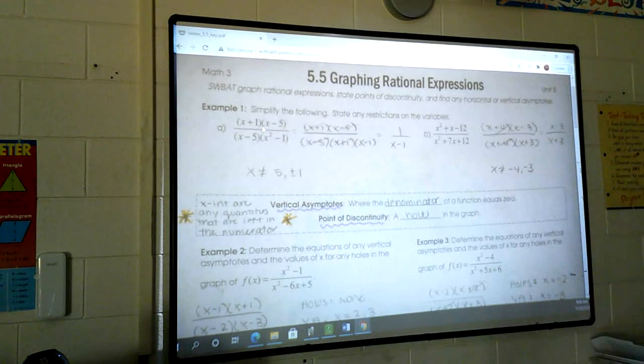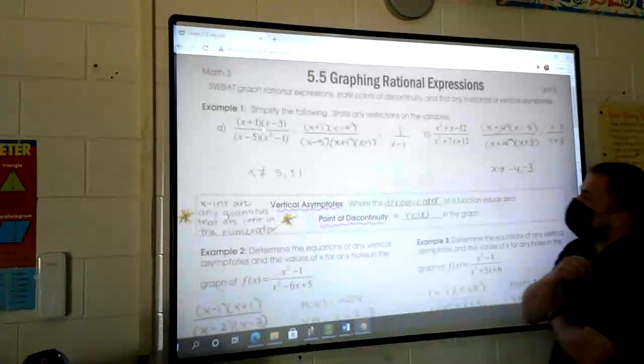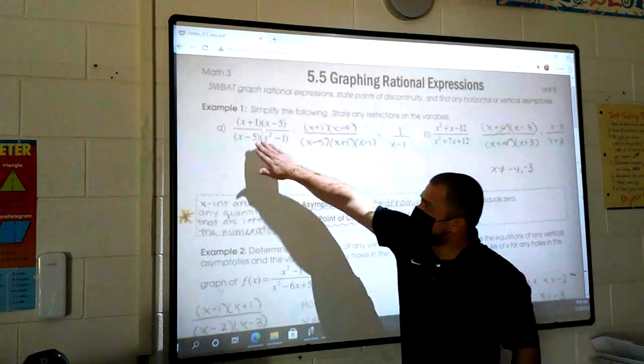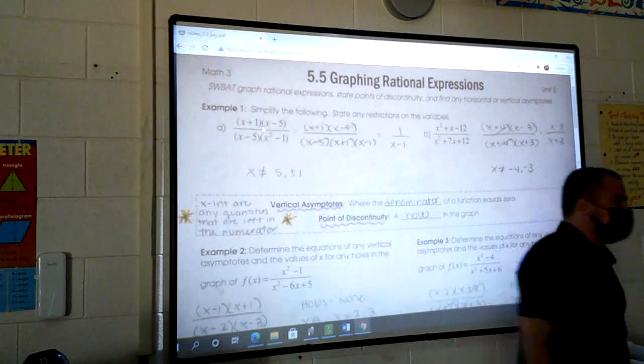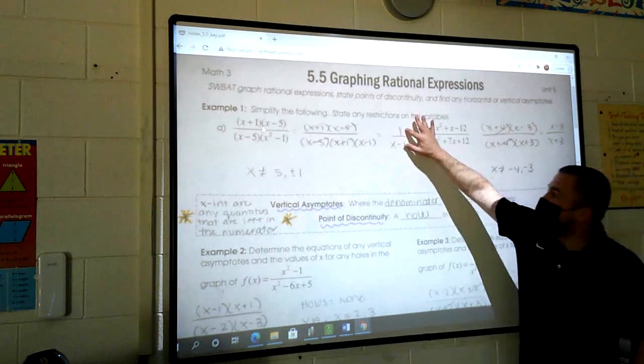Once you've done that, the x plus 1s will cancel out on the top and the bottom, and the x minus 5s will cancel out. So that leaves you with absolutely nothing on the top of the fraction. So anytime you have nothing on top, you have to put a 1 there, and that leaves you with x minus 1 on the bottom. When it says state the restrictions, it basically means go to the beginning of the problem. So there's your answer, 1 over x minus 1.